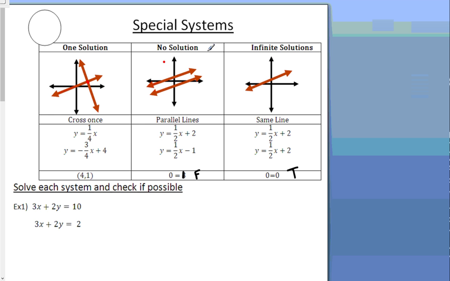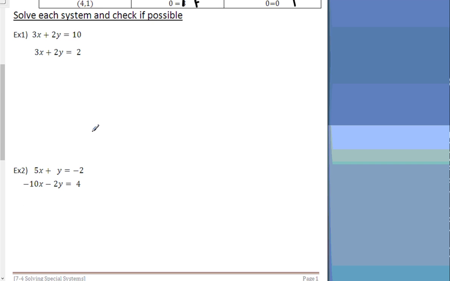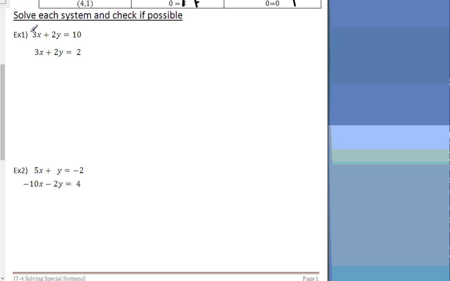So the best way to do this is just do a couple examples, okay? Now, hopefully by now you've been doing systems of equations for a while, probably 5 or 6 days, so solving this should not be hard for you. All right, so what do I want to do? Well, probably the best way to solve this problem is elimination, right? So I'm going to take the first equation and multiply it by a -1, because hopefully you'll see that if I multiply this one by a -1, the x's will go away.